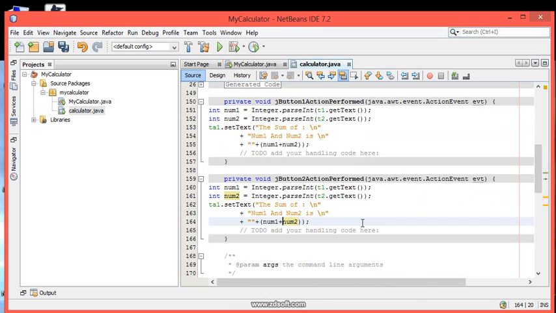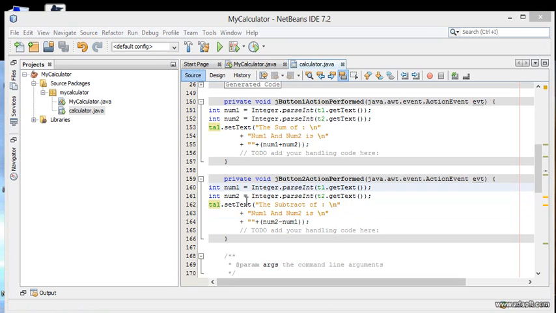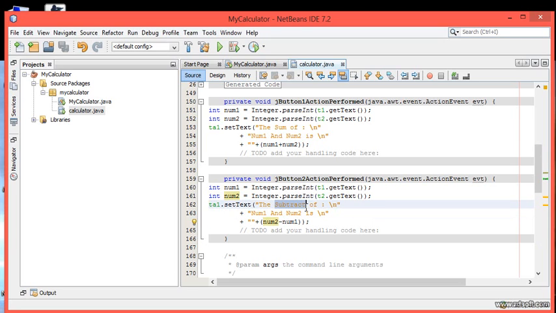Instead of addition, you just type num2 minus num1. It will subtract num2 minus num1, and instead of sum, type subtract. This is the code for subtraction. No change. The change is made only for minus and subtract.